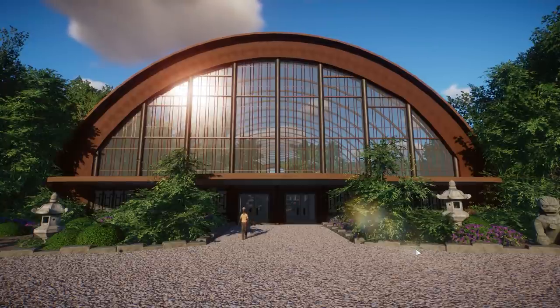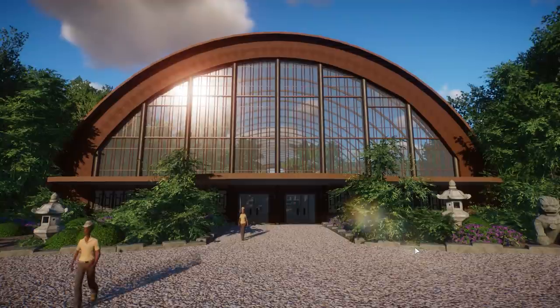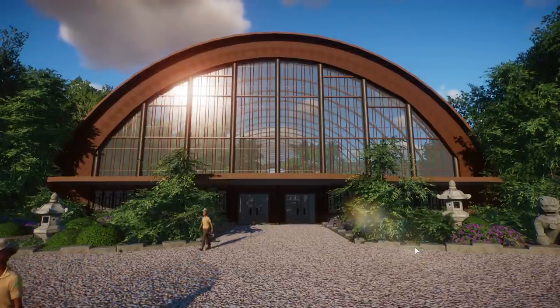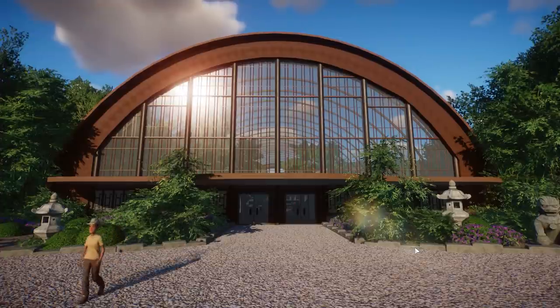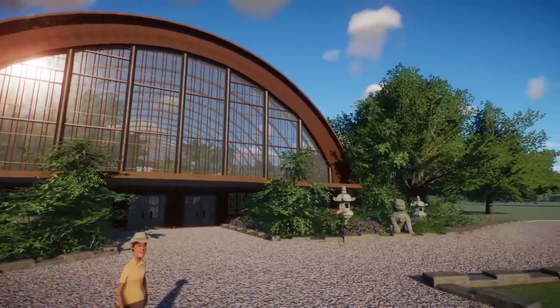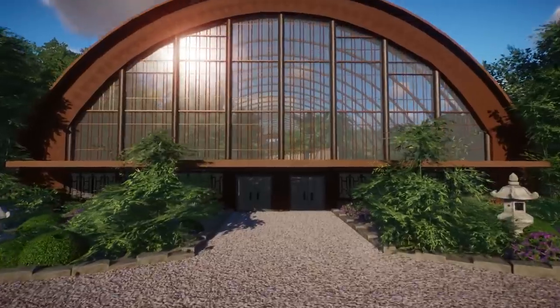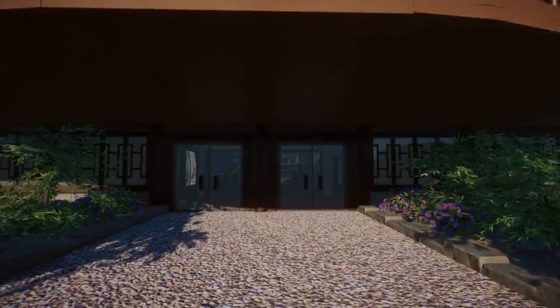I'm going to unpause it when we're standing still and pause it when we're moving around, because else it's just a little bit too laggy — City Zoo is very very big. I will show at the end of this video where this is located to give you guys an idea. But yeah, I did do a little bit of Asian theming on the sides, nothing super spectacular, but let's just go inside.